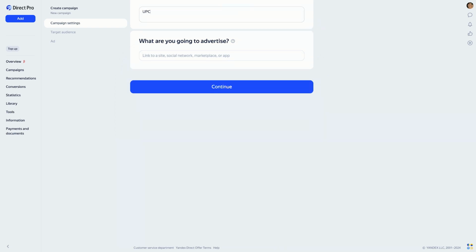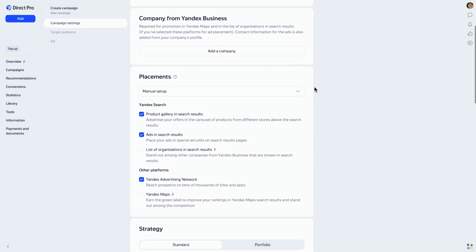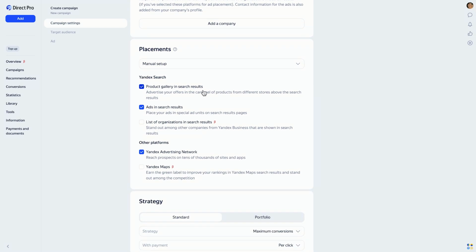First, create an informative yet brief title for your campaign. Add a link to a website you wish to promote, then choose where you want to place your ads. You can place ads on Yandex Search, Yandex Advertising Network, and Yandex Maps. You can also advertise via Telegram channels. On Yandex Search, ads appear in the form of search queries or search results at the top of the page. Yandex Advertising Network is a system that places your ads across various websites, apps, and marketplaces. Yandex Maps is a navigation service. You can link your website to the map location of your business if you have a physical space and promote it there. Select all options at once or choose specific placements.